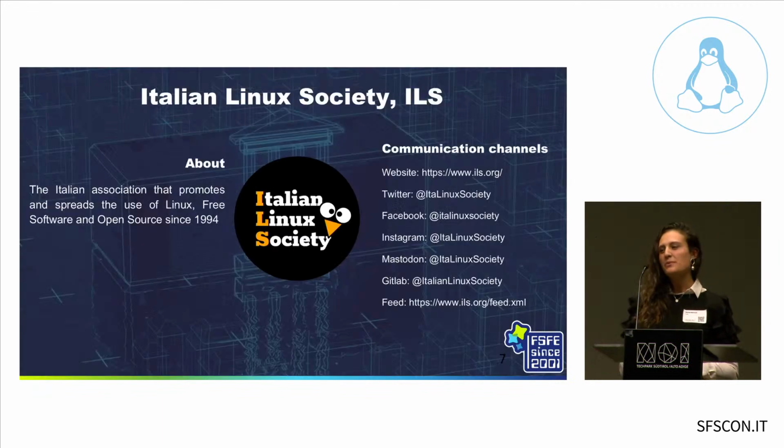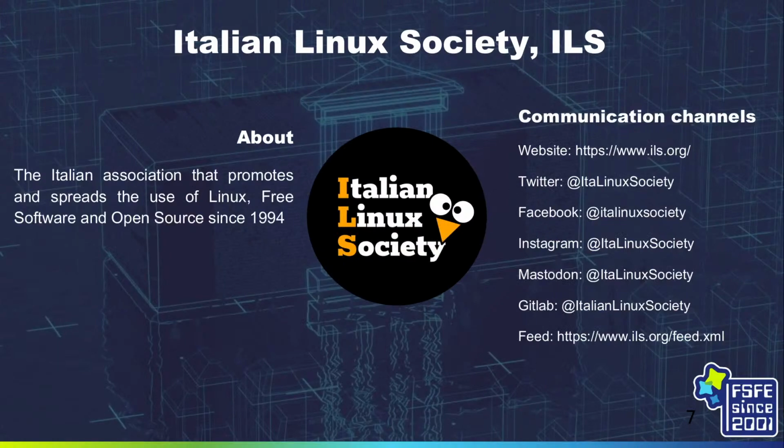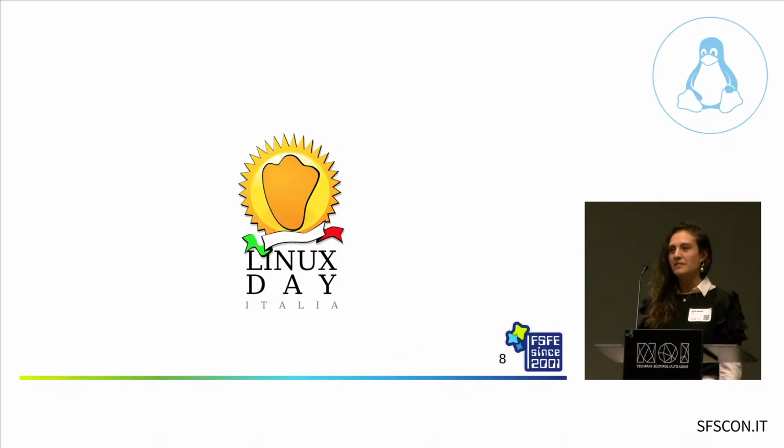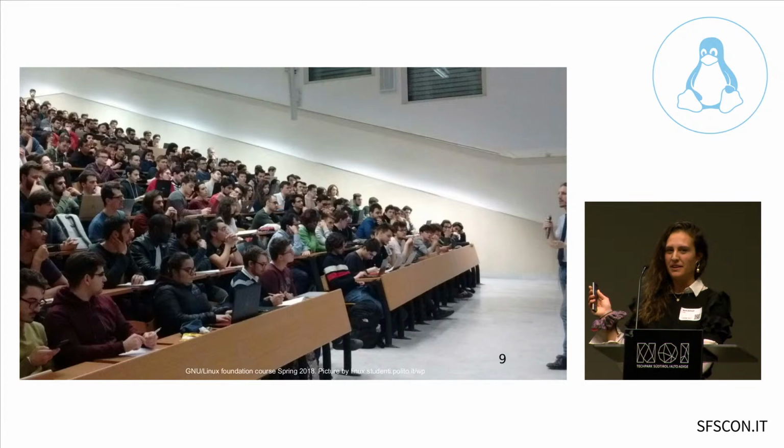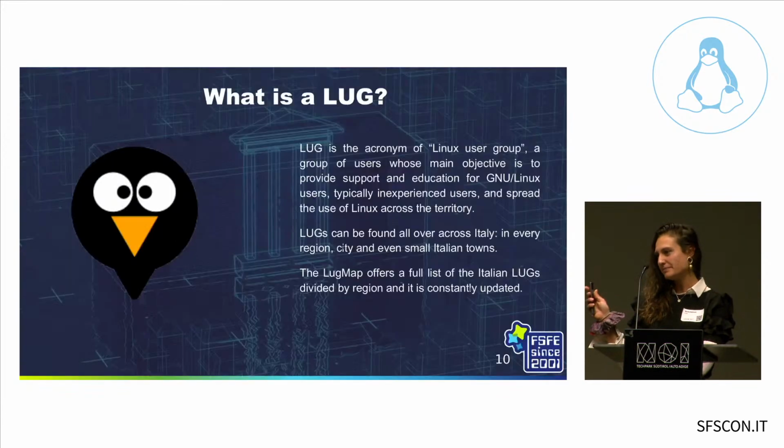And moving on, we have the Italian Linux Society, one of the oldest organizations about free software in Italy since 1994. Their winning initiative, in my opinion, is the Italian Linux Day, which happens every year, one day, where all of the free software enthusiasts meet across Italy. This is a picture of the event hosted in Turin.